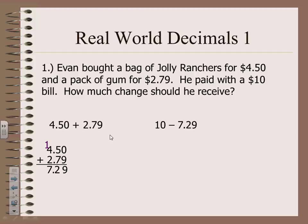So this kids get tangled up with this a little bit. You see that 10? There's actually a decimal after it. So if you look up here, this 10 is a whole number. You don't see anything there, but I can put a decimal after it if I need to. Any whole number ever, you can put a decimal at the end of it. So if we do that, now I can just put my 7.29 underneath. I can line that up. So put that decimal, make sure that goes after any whole number you need. All right, you can fill the zeros in if you like. Some people like that, some people don't.